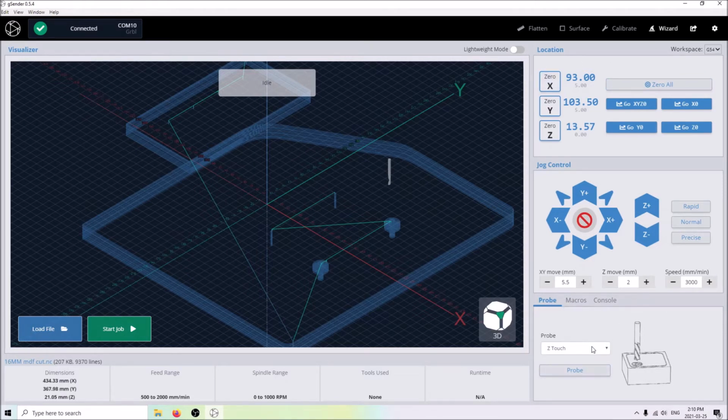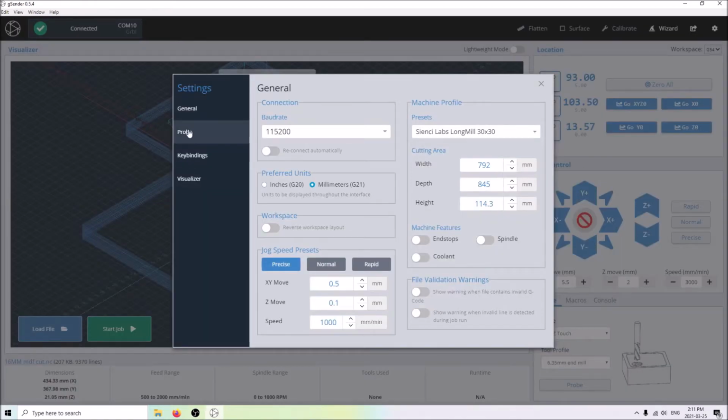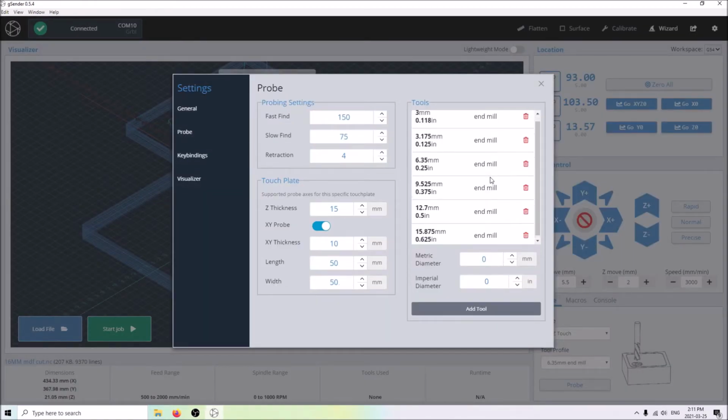I've got my touch probe down here, and this touch probe is already set up for the LongMill touch probe, or the Sienci Labs touch probe. So you can go and select any form of zero setting that you'd want to use. Most commonly used is the X, Y, Z, and then you can go and select your cutting tool. And if your cutting tool isn't showing up here, you can go into your settings, go to the probe settings, and you can see that the touch probe settings or the tools exist here. And so you can delete these tools if you don't want them, or you can add new ones.